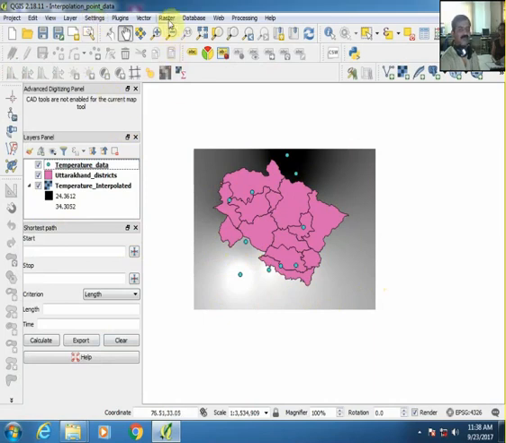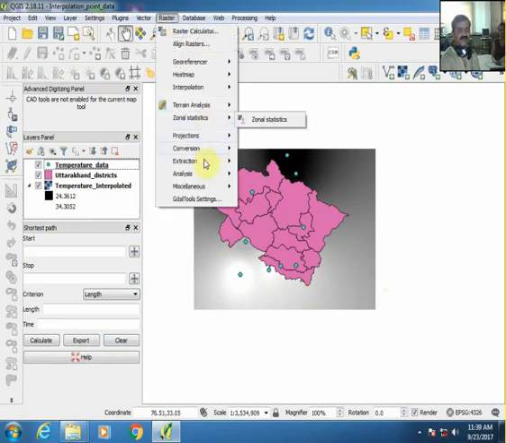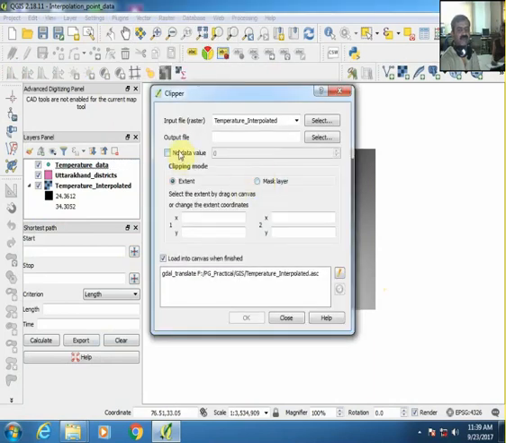So again, go to the raster and go to extraction, and in extraction you will find the clipper button. So press it, and then it will ask you to provide the input file name. Input would be raster file, and this is this file, temperature interpolated. Automatically it has selected because there is only one raster file. Had there been more files, you will have to then select the appropriate file.